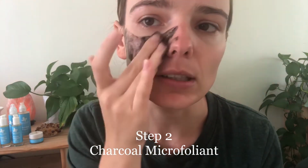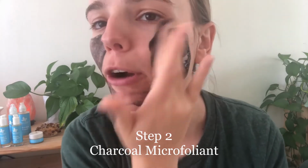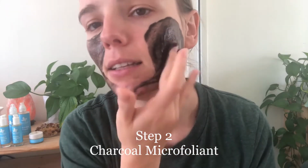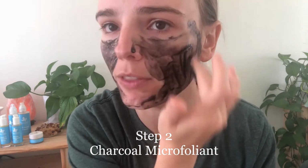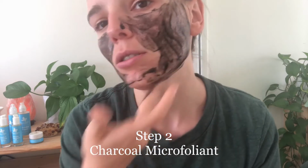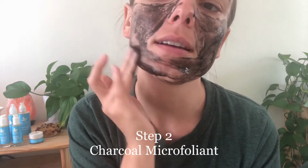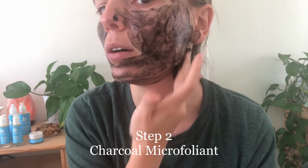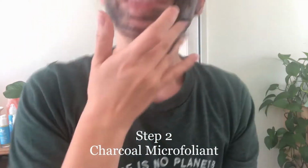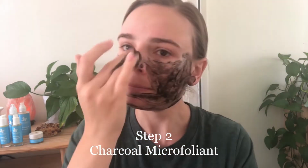I can read you all the ingredients, or you can check out our website for the full ingredient list, but there's lots of fruit enzymes. And there's also perfectly round, tiny little microdermabrasion crystals in here. When you go for a professional treatment in the spa and they use microdermabrasion, those crystals that we use in the spa are used in the product at home. So you're never going to get any of those tears that you hear about from exfoliators that have too much abrasion, because these are professional grade crystals.